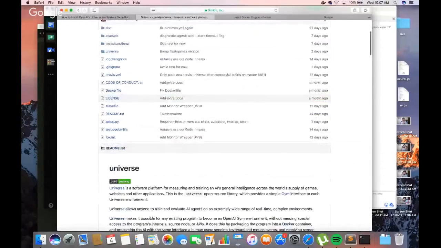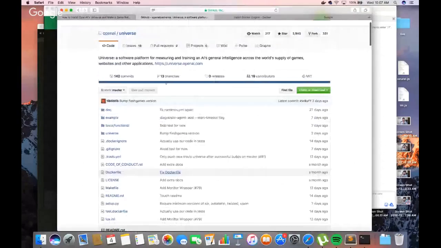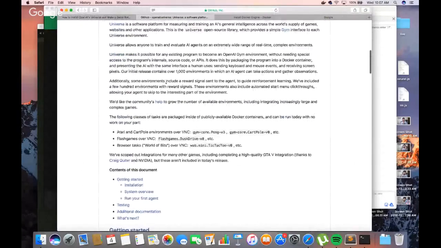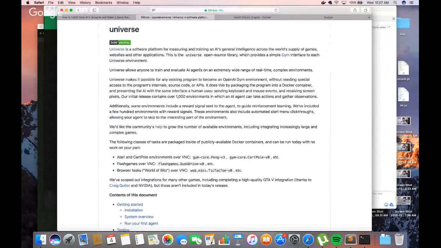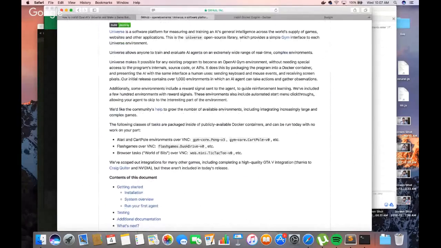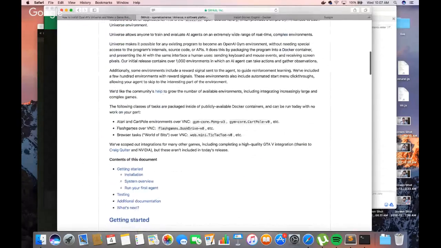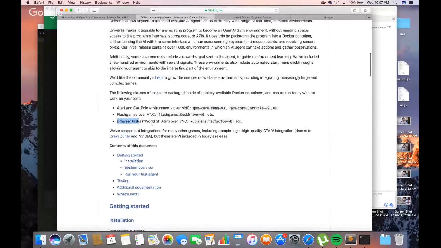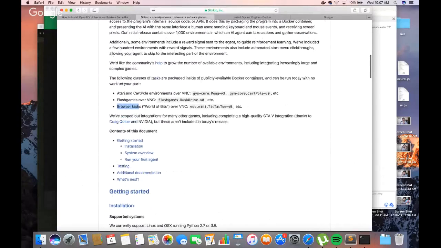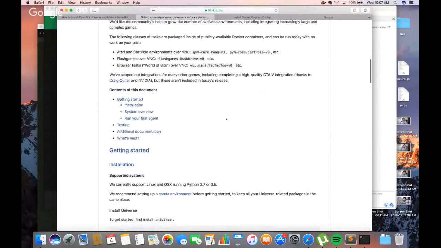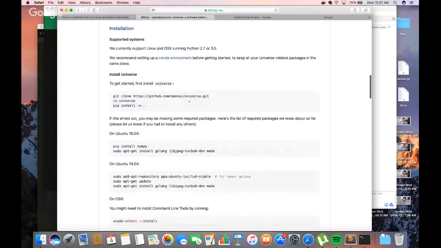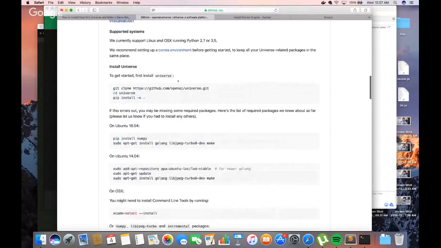So here we see the actual repo, right? This is the repo for OpenAI's Universe. They've got a README here, and they're explaining that it is a software platform for basically training an AI in thousands of different environments. They've got Flash games, they've got browser tasks, as you can see here, like sending emails and more trivial things like that, and even things like Grand Theft Auto 5, which isn't included yet, but it's coming very soon. And more games like that, 3D games, are going to come soon. So there's that, and then it's got the install instructions.